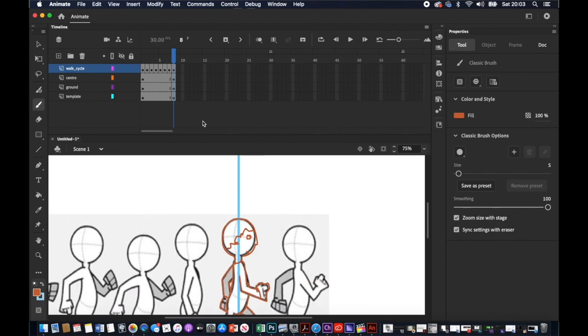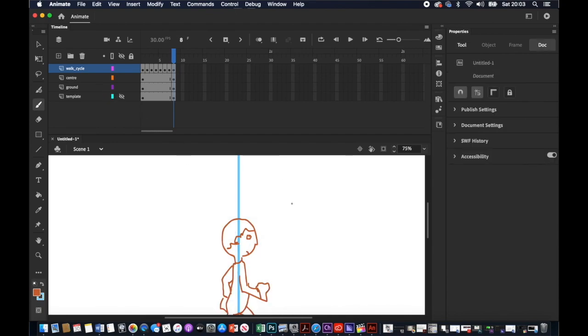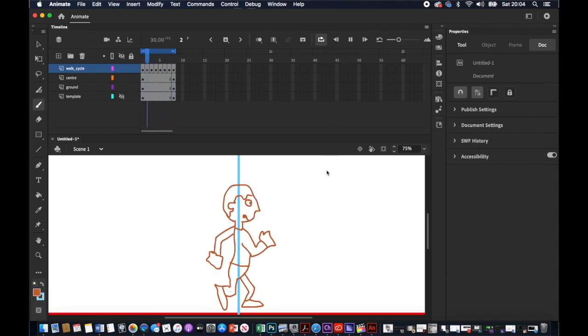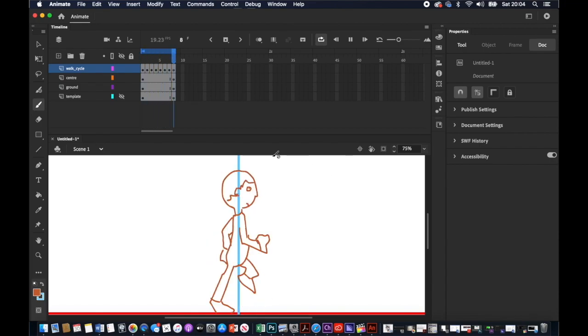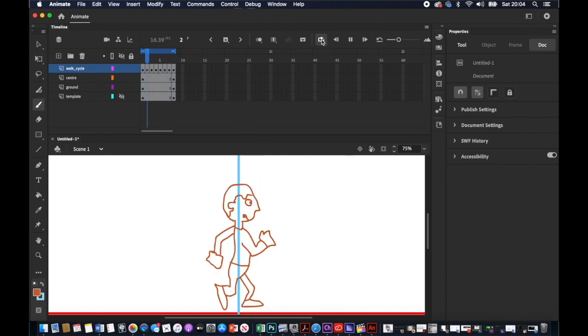Right, so we've finished that now. We can delete or turn off that template at least. And we can then put on our loop. See, we changed the loop length there. And now, have a look. He's running along super speed.